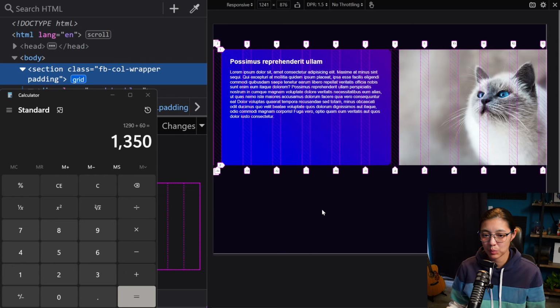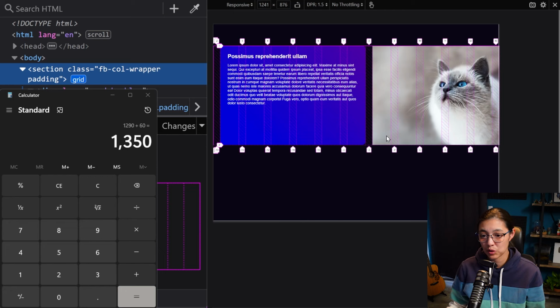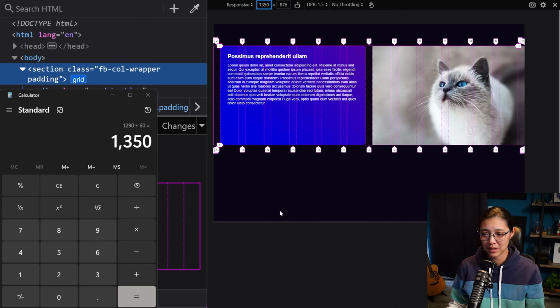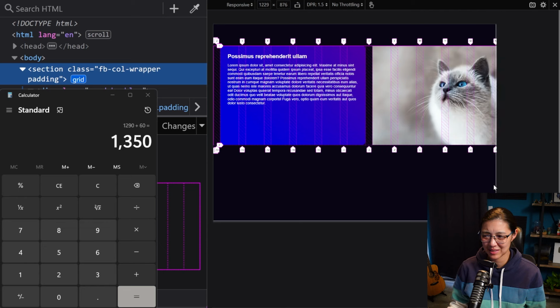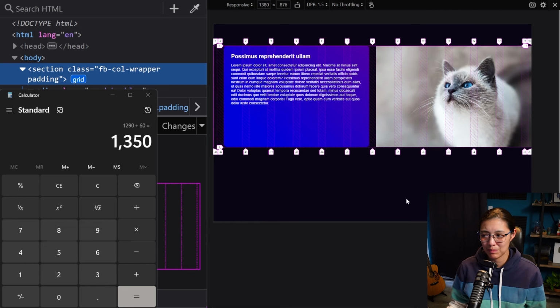So that means that if you have desktop widths of less than 1350, the grid's actually going to be wider than the available space. And you can see that's what's happened here. We're at, I don't know if you can see that, but we're at 1241 pixels, and we have those horizontal scroll bars, and we have them all the way up until they disappear at basically 1350. And again, that's because that gap space is being added on top of the columns, which are already taking up 100% of the width minus 40 pixels, of course. And that is adding the scroll bars when we get below 1350 pixels. And personally, I don't really love that grid operates this way because, at least for me, it seems like it would make more sense for the gap space to be calculated along with the column size.